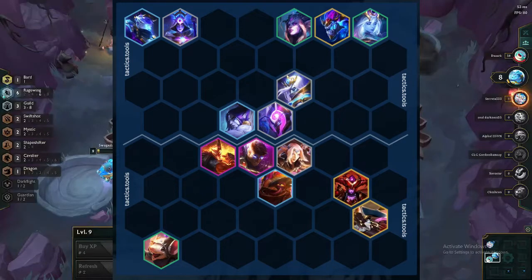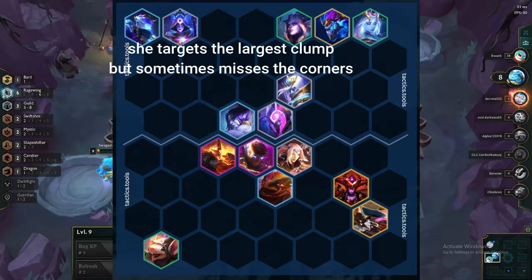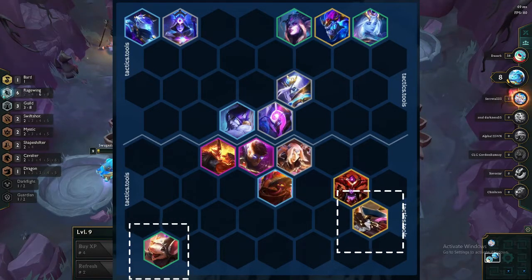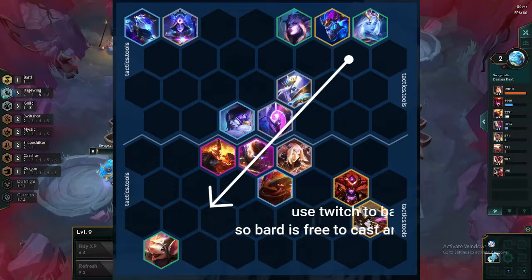Next, you want to position Shyvana so that she's on the same side of the enemy backline, just behind your main tanks. Although she slams down on the biggest clump, it does help so that the enemy backline also gets hit by this. Now defensively, once you play Bard, keep him and Twitch on opposite ends of the board. As always, use Twitch as your bait unit for things like Sohm ult, Lux ult, and Deja ult.